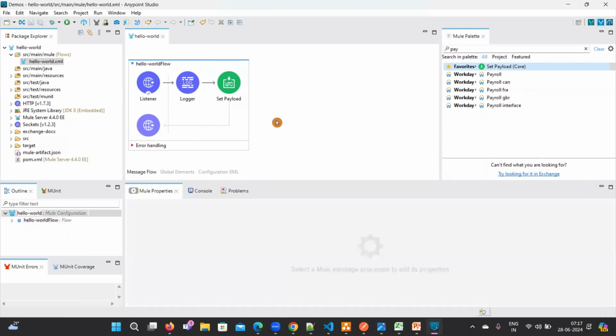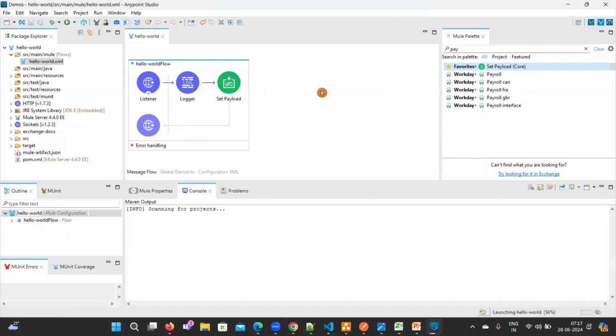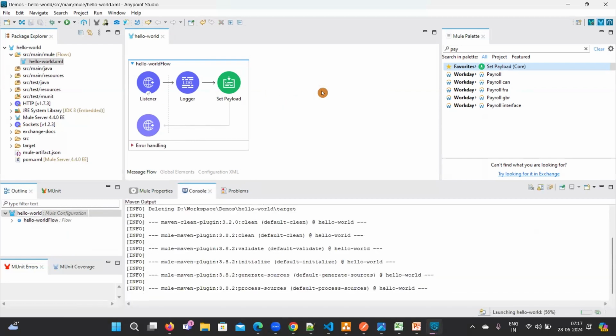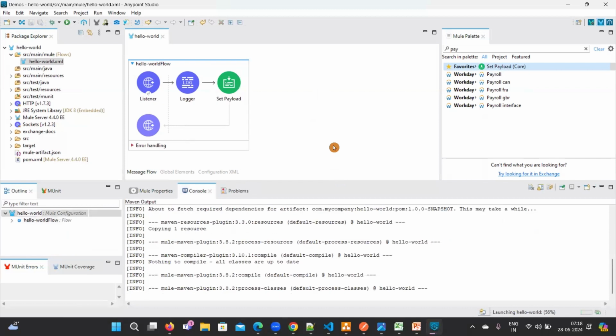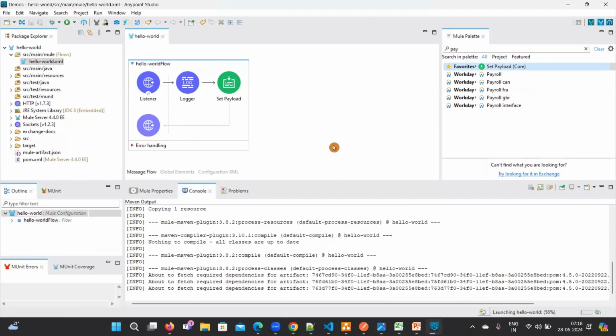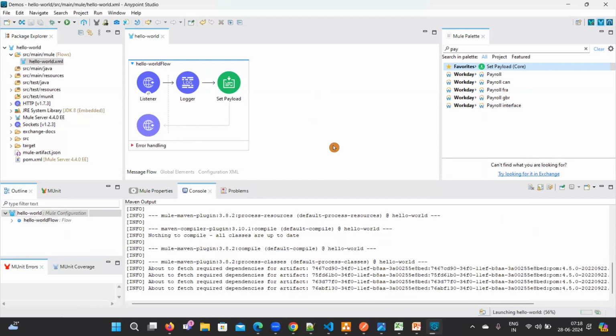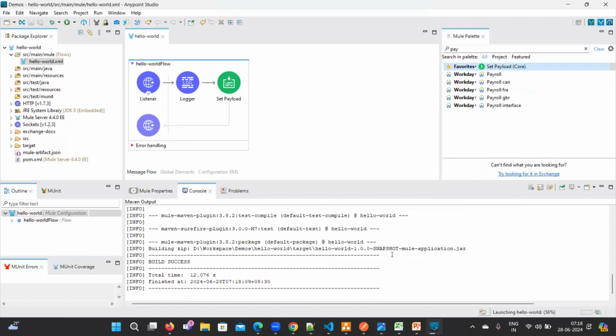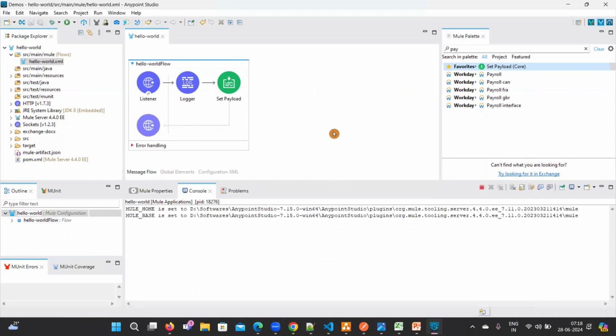Now let's see how it is going to work. That's it. We are not writing any code here. Everything is a configuration. This is the very first API. I'll show you 3 to 4 APIs in today's class so that you will get an idea of how quickly we can develop APIs.